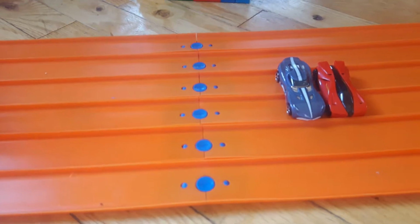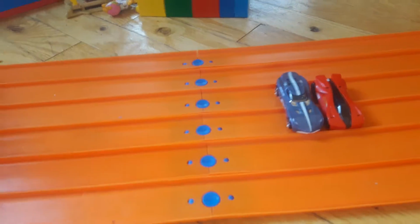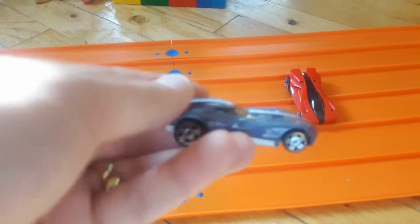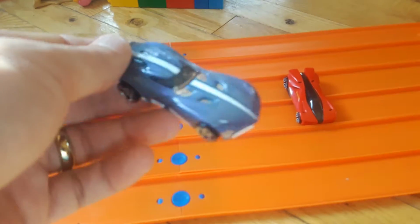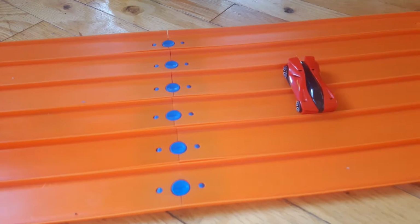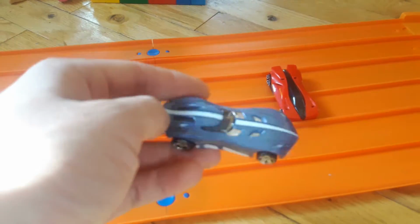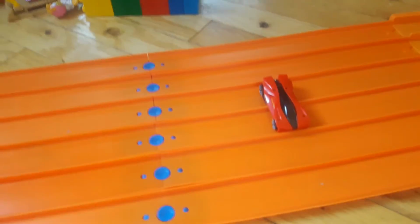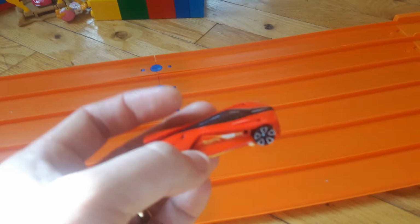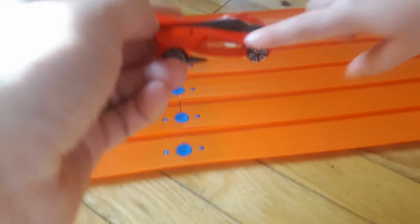And that is a 2015 Ford Mustang. This one's a sneaky fast one too. I've seen it race before. I think this is a Veloster or a Drifter. I'm not sure. Just call it the purple one if you want this one. And then last but not least, we have a red Anthracite. That's Ken's pick.